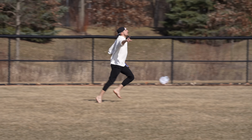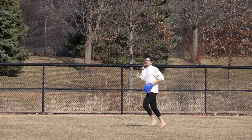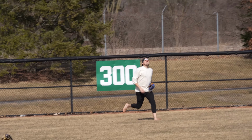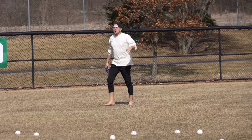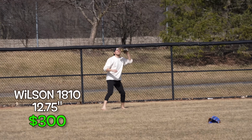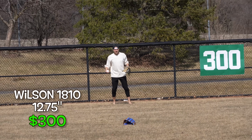Could I catch that with the bigger glove? I was joking, but honestly, you never know. Couldn't really tell how close it was. I might have had another 6 inches on that ball, but I want one more ball with this. Okay, give me 3 good balls with the 1810. I think I know what the people need to know. Let's see. Dude, both of these gloves feel so good. Nice hit.